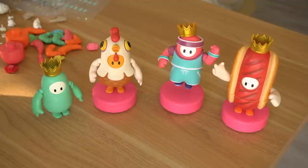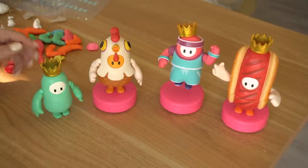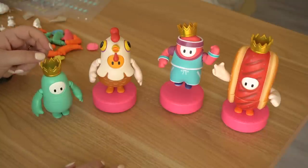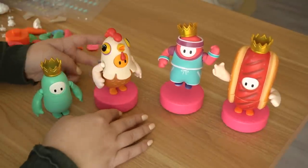I probably could get something 3D printed. I do know people have 3D printers. I could try to make a torso. Maybe the arms wouldn't snap in perfectly, but I could do something. I even have a 3D pen. I could try doing something myself, but I don't have time for that today.